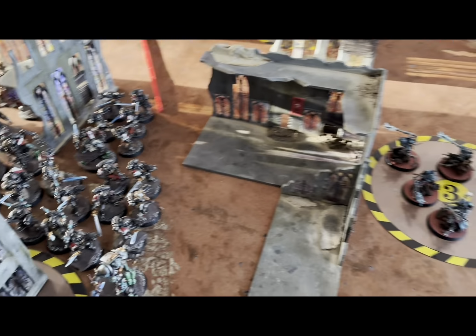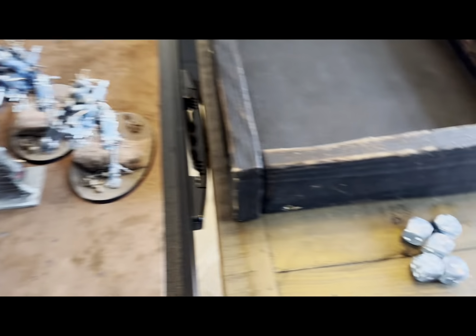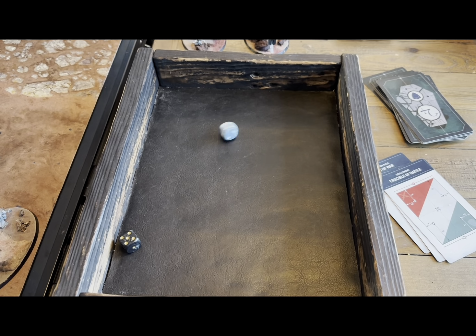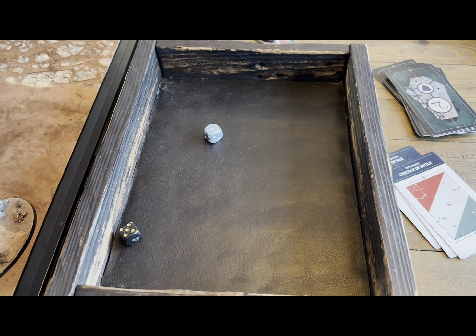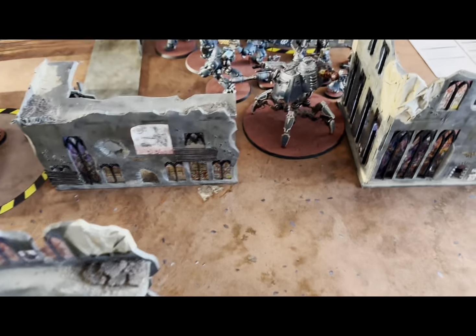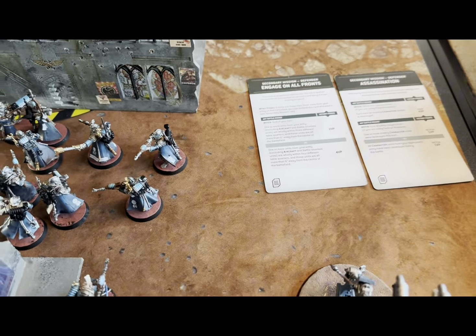Let's roll some dice. As the guest, would you like to roll first to see who goes first? Oh. It's over to the AdMech. First turn. Engage my flanks and assassinate for the AdMech's first turn.